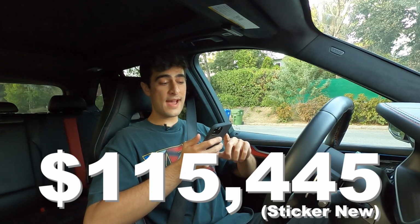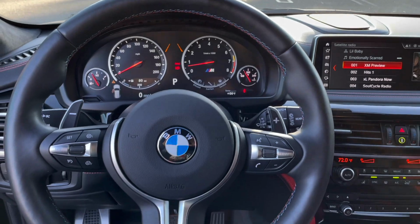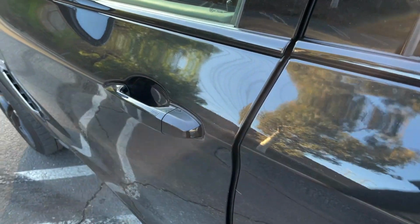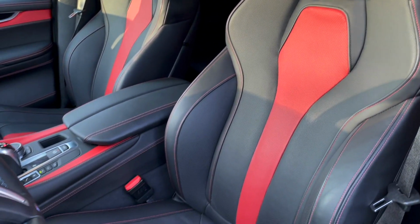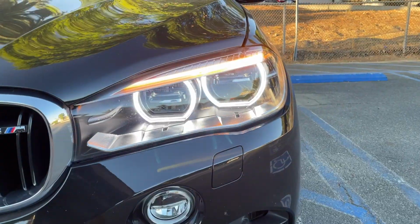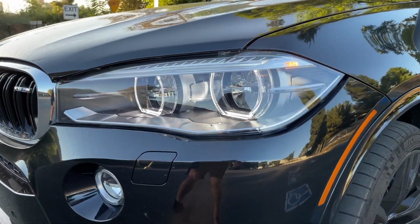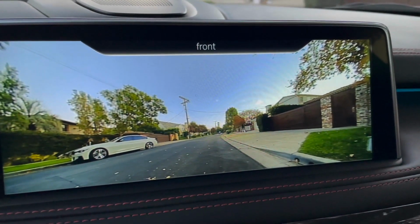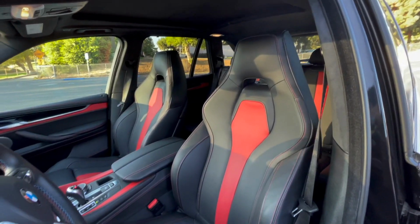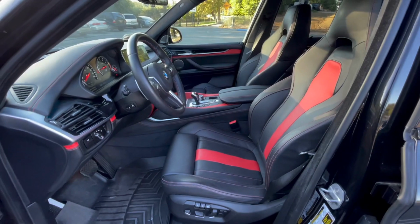This particular car has a $6,100 Executive Package, which gives you a heated steering wheel, soft close doors, rear window shades, aka peasant blockers. You have front ventilated seats, heated rear seats, full adaptive LED headlights, which look cool and perform very well. You get active blind spot detection, Active Driving Assistant, surround view cameras, parking assistant, head-up display, wireless charging, Wi-Fi hotspot, lane departure warning. You get a bunch of stuff. So that makes this car kind of pretty well-rounded, just a $6,100 package.